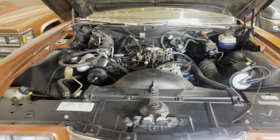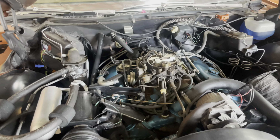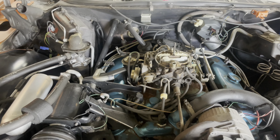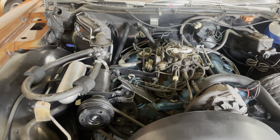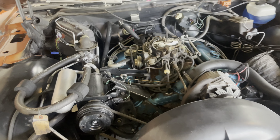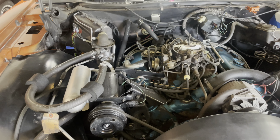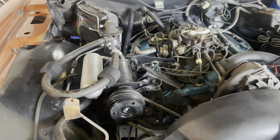Back here on the Barry 75 Granville. I've got the air cleaner off because we are going to do a little bit of maintenance and maybe some carburetor timing adjustments. But first, we're going to do fluids — trans fluid, oil, and coolant. We have filters and all of that jazz, so we're going to take care of that right now.